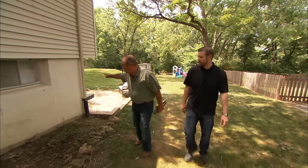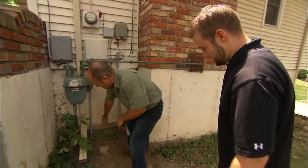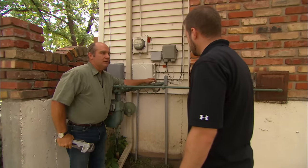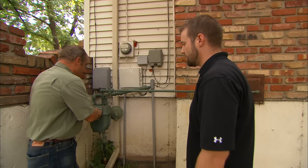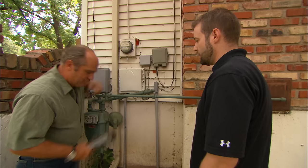The new gas grill is right here. What I'd like to do is run a gas line right along the outside of the building. Absolutely — if I don't have to mess with propane anymore, I'll take it. Now, this is not a homeowner job. This is a licensed gas fitter, which I am. We'll need to file a permit. You've got a gas line coming in right here from the street. Here's your shut-off valve. It comes up through a meter. Before we add on to this, we have to think about capacity. This line goes into the building — you heat the building, you've got hot water and a stove. This line goes over to a gas fireplace in the chimney. I look at the meter and I can tell that I can add the new gas grill to it. There's a cap right here — I think we're going to go right from here. So it starts by me turning off the gas.